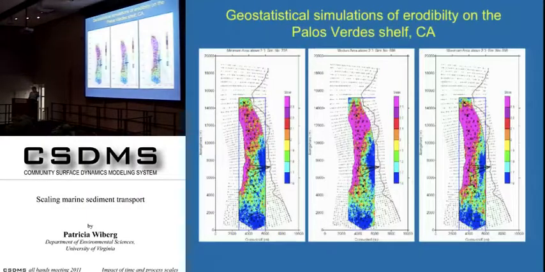And in honor of the talk on geostatistics, I just want to say it's not that that's never entered our realm. I worked on a project with Chris Sherwood and some other people in Southern California where we actually used geostatistics to try to get some detailed information about erodibility on the bed. In many cases, it may be our knowledge of the bed that's going to be the ultimate limitation in our ability to predict morphologic change. So this is one interesting possibility for a way to get denser information.